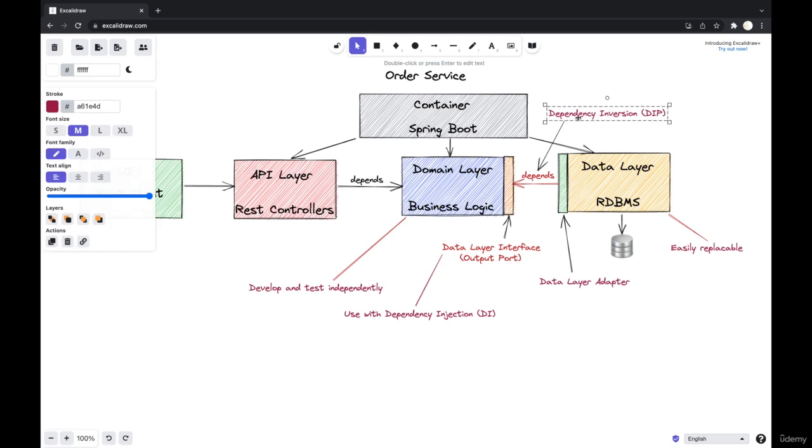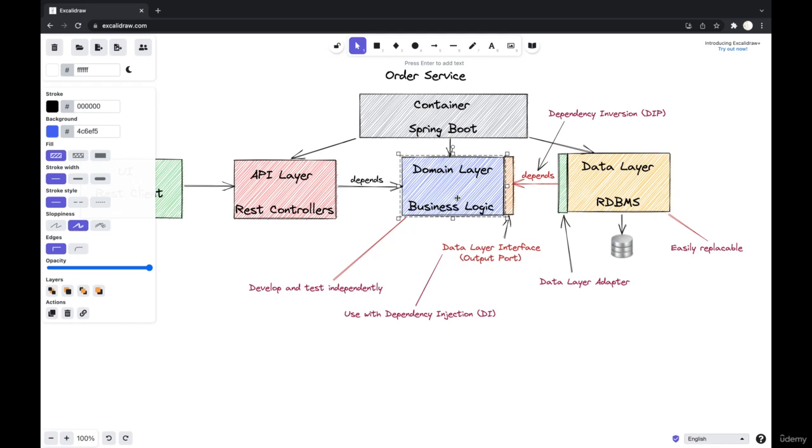We use dependency inversion and polymorphism, and then apply dependency injection to use an interface at compile time, which will have the implementation class at runtime. While writing the order service, you will see that even though I use dependency injection, I will not add Spring Framework dependency and annotations into the business layer classes. So the core logic will also be independent of any framework. I will accomplish this using a bean registration class in the container module.